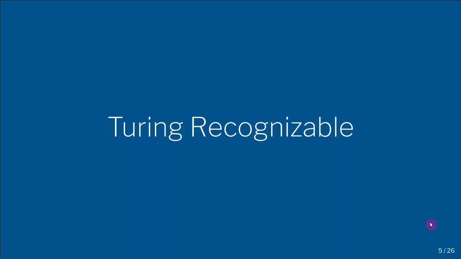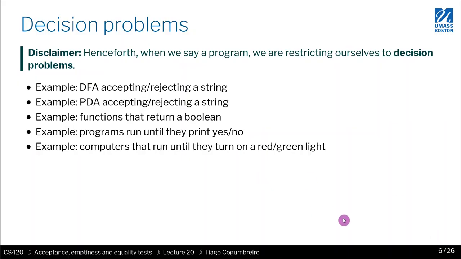One very important notion we need to understand is Turing recognizability. Turing recognizability is just to say that there is a Turing machine that recognizes a certain language. As we saw before, when you have a regular language, you have a DFA that accepts that language. Similarly, if we have a context-free language, we have a PDA that recognizes that language.